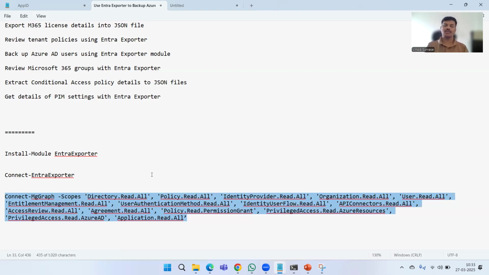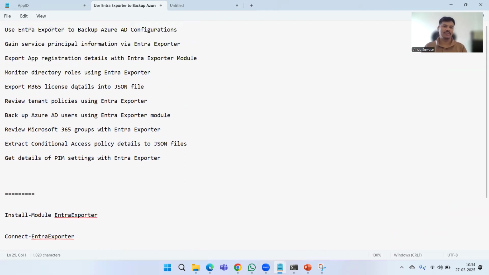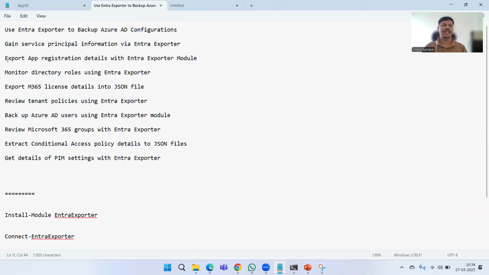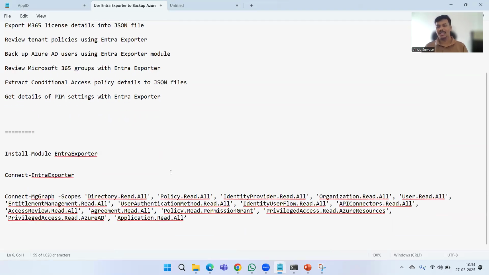But I'm going to grant all these permissions and show you some of the examples which are listed over here, right? All of these are different scenarios for different use cases. Let's say I wanted to get application registration details using this module. I need the permissions that are granted already, and then it is going to allow me to export all those applications, right? So this way it is helpful and easy for me as well. This is that permission, Application.Read.All. So it is going to allow me to export all the applications registered within Entra, right?